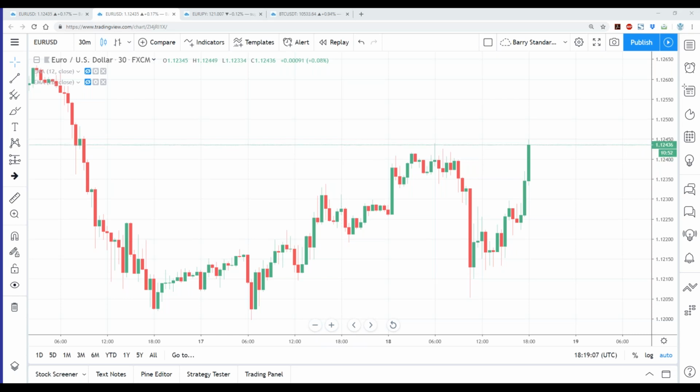So for a candle, this is called the body. These are called the wicks. And candles are all about the shape and the size of the body and the wicks, and their interrelation to the preceding candle and the post candle. And of course, how it's reacting in the trend.